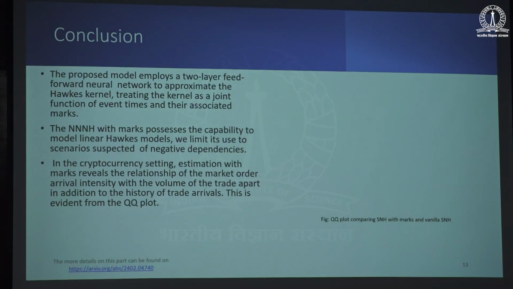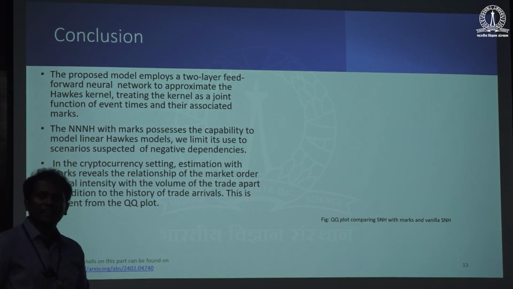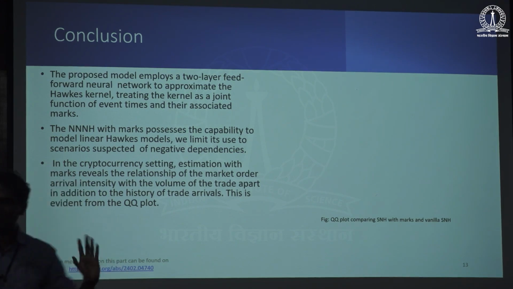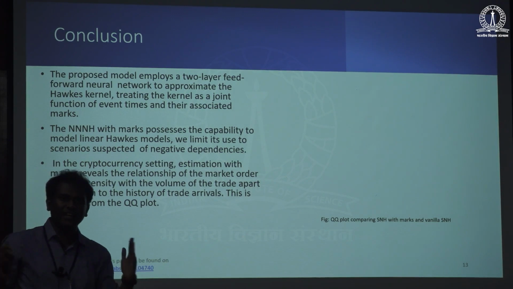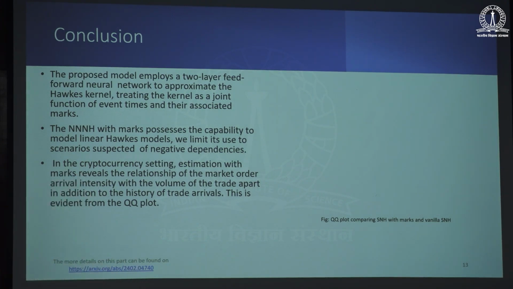So I am just concluding. Here we use a two-layered network. We use it because it's very simple, and there is no black box thing as exists in neural networks. It's really a black box if you use a lot of hidden layers, so we can usually avoid that in this method.